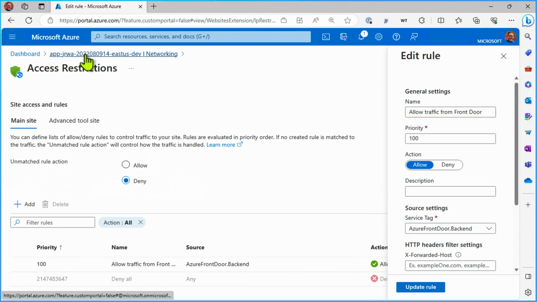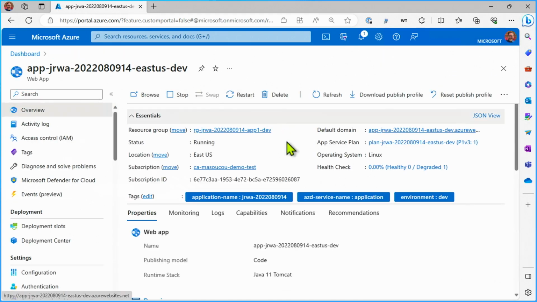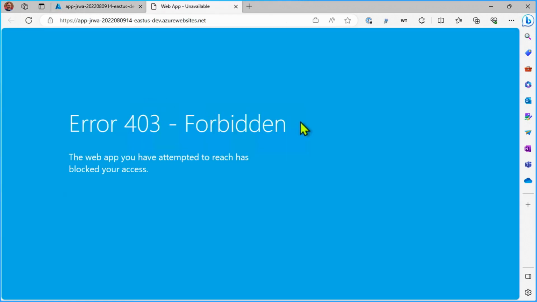Cool. And so then what I'll do is try to get at this app service without going through front door. So directly from the Azure App Service within the portal, I'm going to click Browse. And I get a 403 forbidden. No dice. Can't get to it.